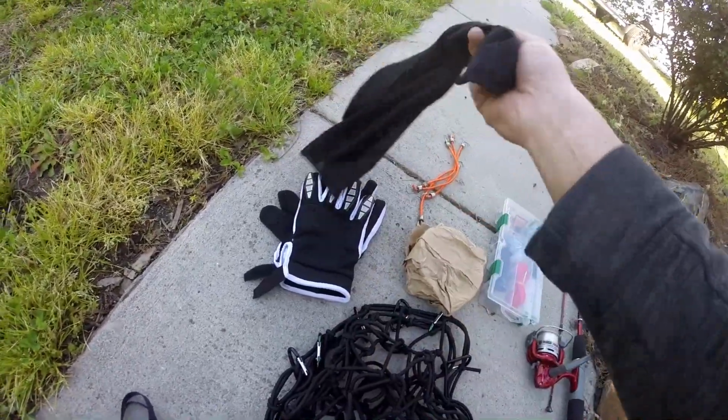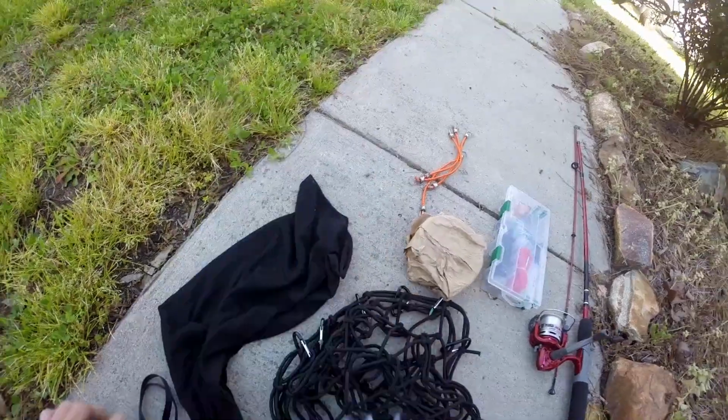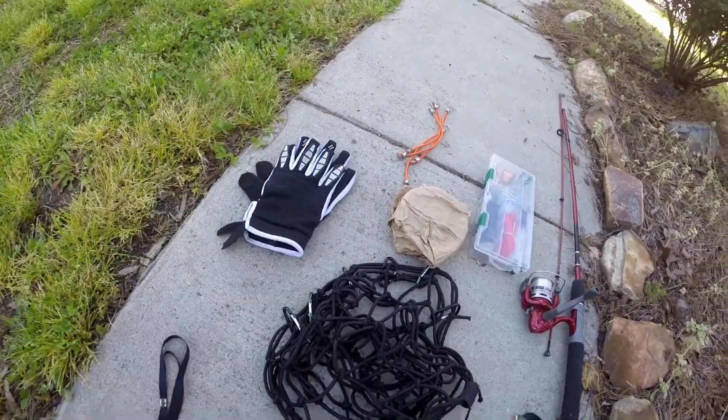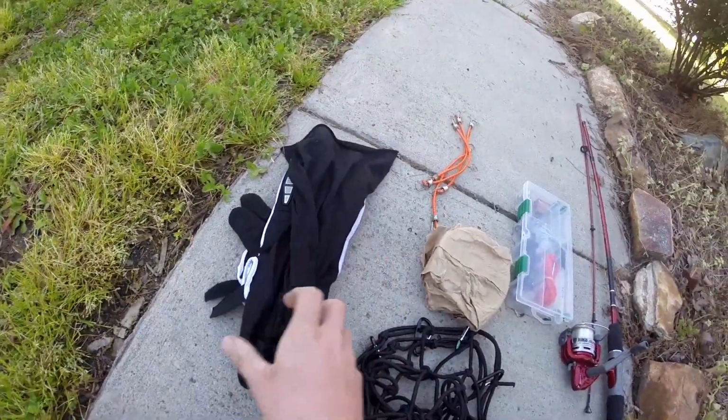This right here, I think it's called a balaclava. And here's some gloves. Both of those my ex-girlfriend gave me, and they both came in handy. Look at these ants trying to get up in my gloves. Yeah, because it was like 50 degrees this morning when I was riding back. It was so cold, I couldn't even stand being on the interstate because of all the wind and stuff.